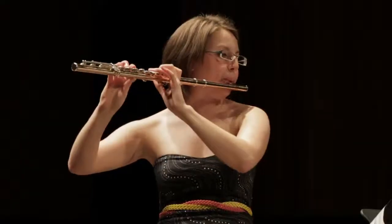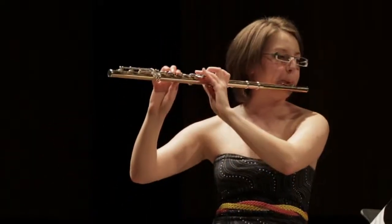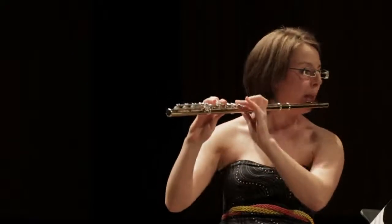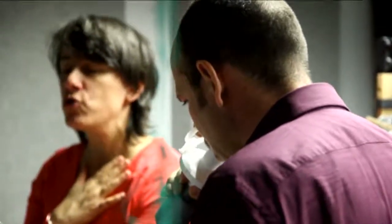I started playing flute around 16 years old. I decided to go and study music to become a professional musician, and while I was studying, different teachers told me different things about breathing — things like 'push with your diaphragm,' 'put the air at the bottom of your lungs.' I was really confused, so I decided to go and look into books to find out how the respiratory system works.